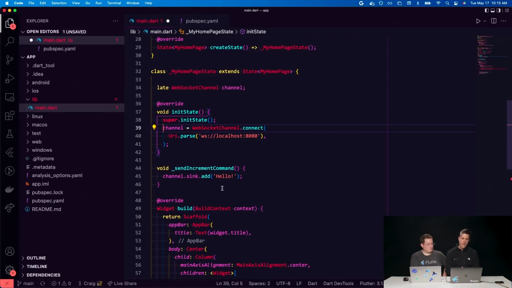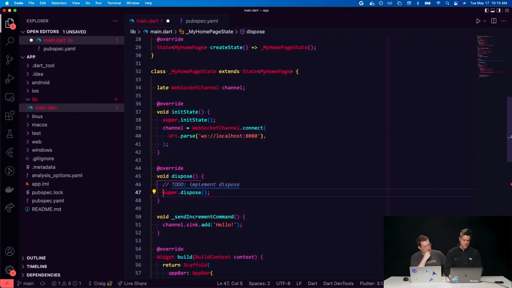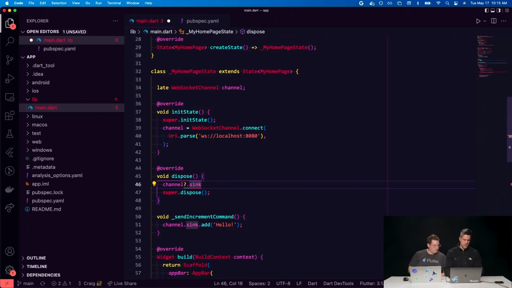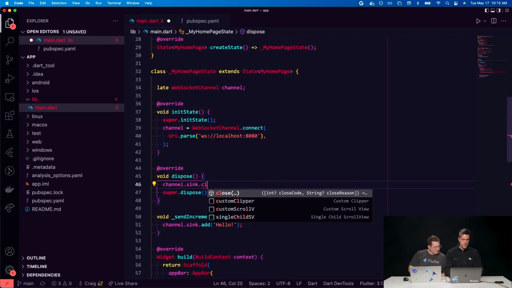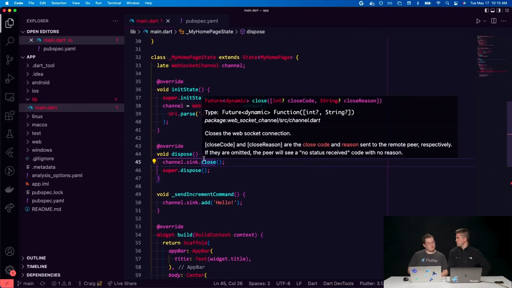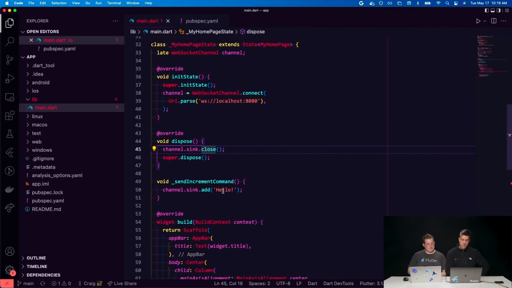I don't know how testable the code that we're going to write today will be. We'll see how far we get. Those abstractions take time. I think we'll probably want to add a dispose and close the channel, which I think is just channel.sink.close. You're right. Oh, and then we might need to do this. Well, we didn't make it nullable, it's late, right? Okay, it should be fine. And does close have a parameter? I don't think so. It's just the stream. All right, so our increment command. Should we just send the word increment?